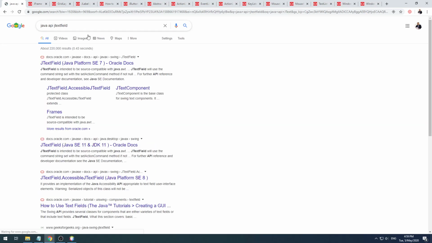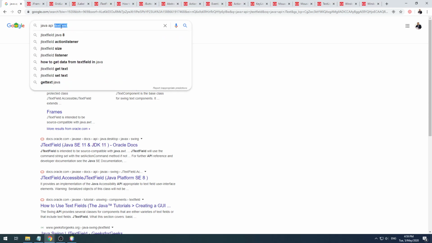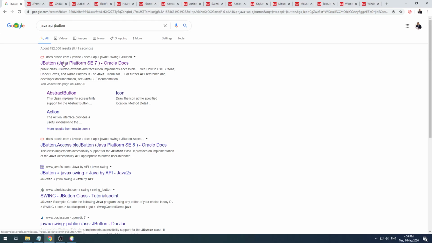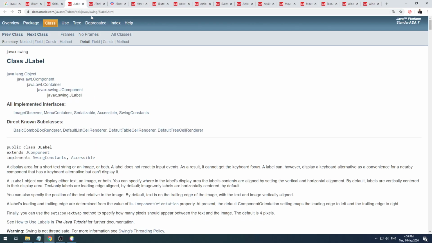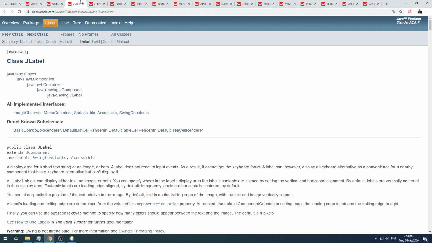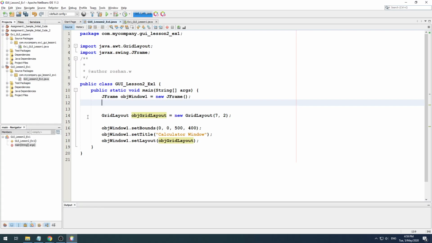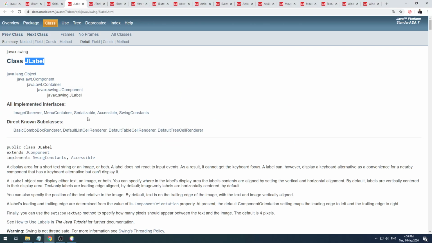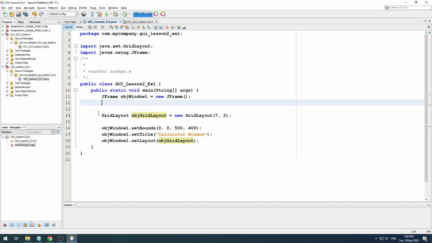If you don't know about these classes, you don't know what to search. So you have to do a different search in Google asking how to create a Java text field, how to create a button, likewise. Then you will see tutorials that say use JLabel for labels. Then you come here and search for the specific class in the API. That is how you use the API. You may not be able to directly use the API because the API is not a tutorial. Remember, API is a technical reference. So you may need a little bit of Google search before coming to the API.